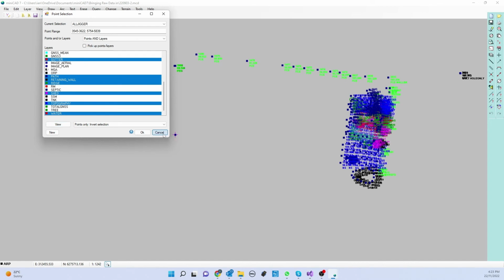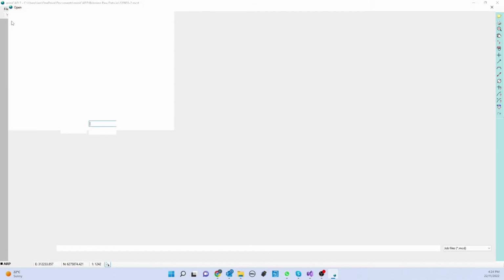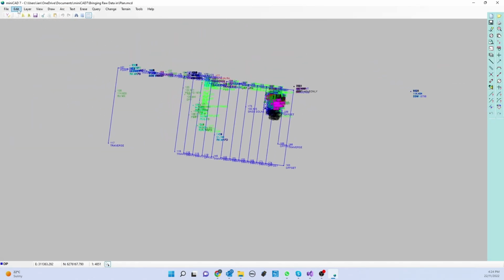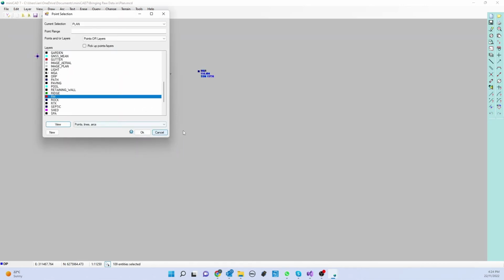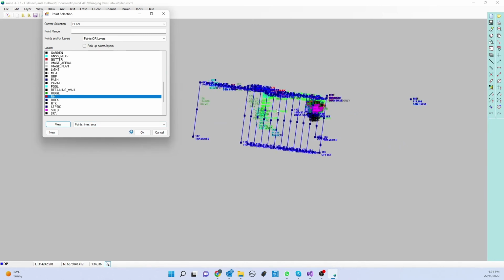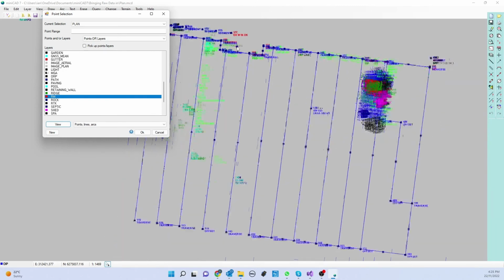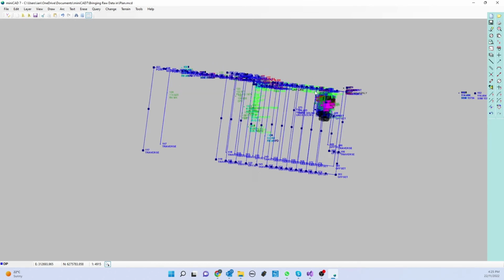The only other thing I want to show you now is how I can use the copy and paste. So I'm just going to open up a different job, this plan job, and remember I had already a point selection called plan, and hit view all, and you can see now I've got just my plan information and my reference marks, and I don't think I have any easements, but nonetheless that's selected. Okay, so that's the selection.